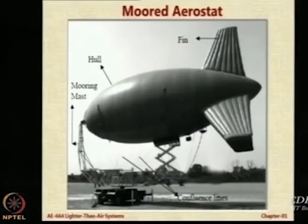Okay, this is a moored aerostat developed in India by a DRDO laboratory called the Aerial Delivery R&D Establishment in Agra. It's a pioneering institute or lab in the country which has done work in the area of LTA systems. Mostly they have worked in aerostats, but now I believe they are also starting to work on airships. So this is one of their first aerostats.